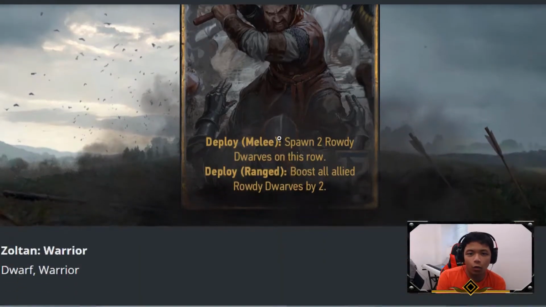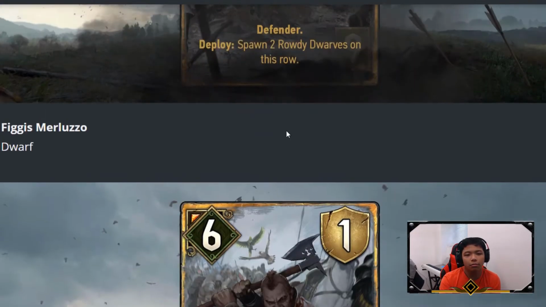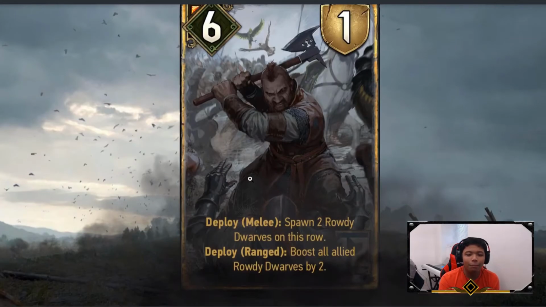We have Zoltan Warrior, I believe. On deploy, if you deploy on the melee row, you get to spawn 2 rowdy dwarves. So similar to Figgis. But I'd be more interested with this card being used in the range row, in which you boost all allied rowdy dwarves by 2. Now, this card doesn't provide the same kind of support that Dennis Cranmer does, because Dennis Cranmer boosts all dwarves on a row by 1. So in a way, this card is stronger just because of the amount of cards that let you bring out rowdy dwarves. It's just gonna get crazy out there.